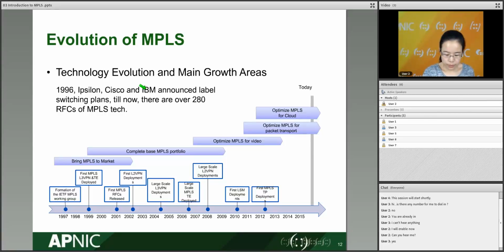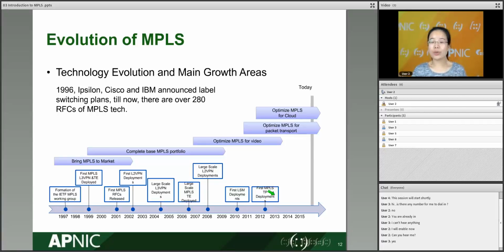because different companies proposed their technical papers. And we can see the development of the MPLS is mainly about the layer 3 VPN and the layer 2 VPN and the MPLS TE, and also in 2010 there is the label switching multicast. And here TP is the transport profile. MPLS-TP is a simplified MPLS profile used for the transport network, for example SDH and this path.